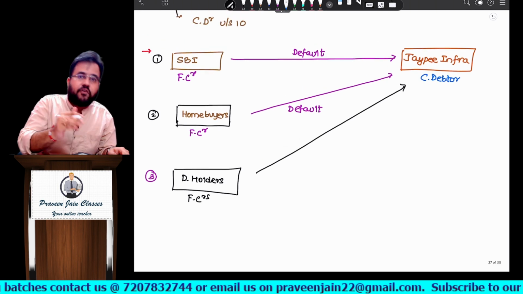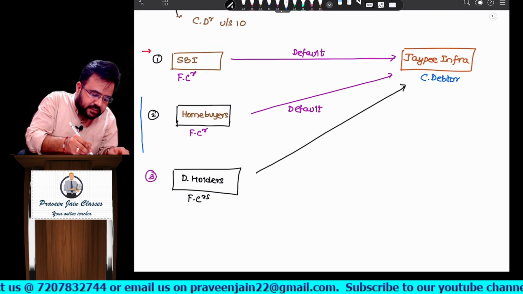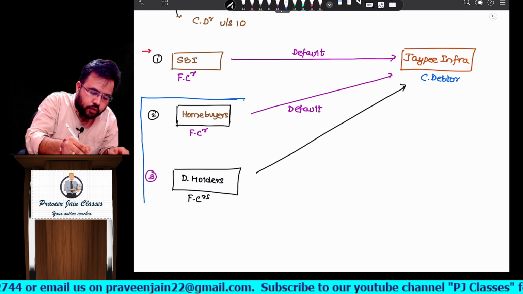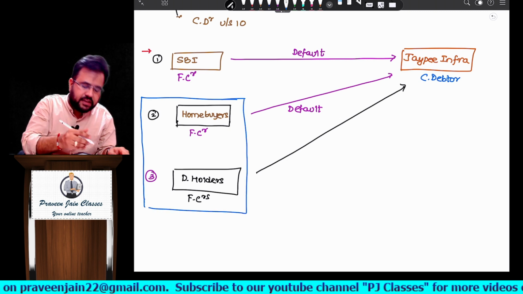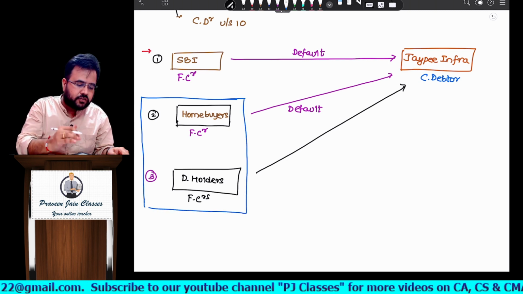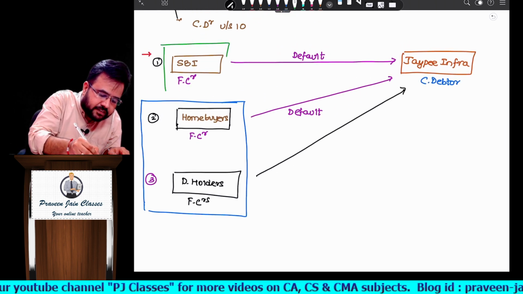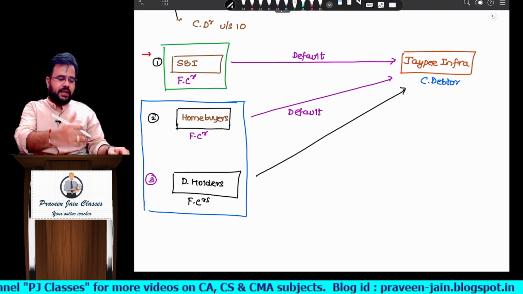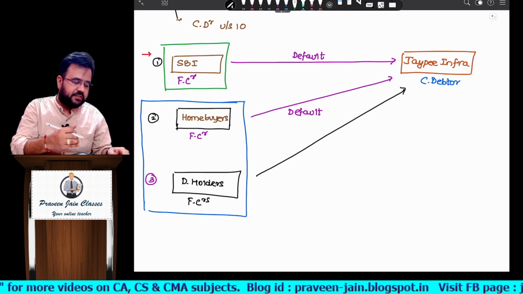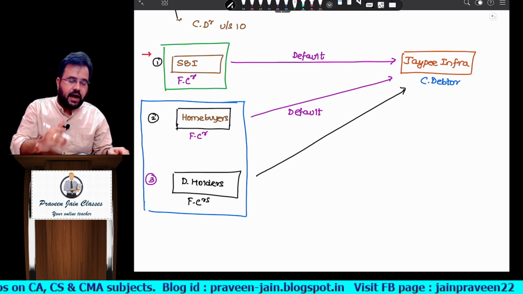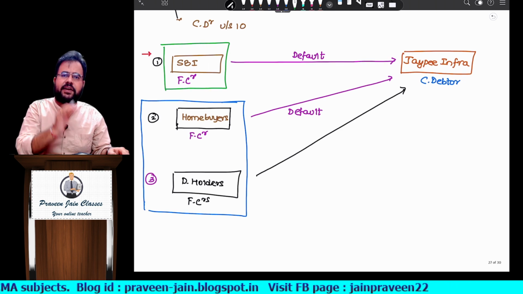Now, presently our discussion will be only with respect to type 1 financial creditors. Yes, type 2 is also there, type 3 is also there, but my focus will be more on this financial creditor. Subsequently I will be talking about a small amendment which has come for home buyers and another for debenture holders. A small amendment it is, we will discuss.